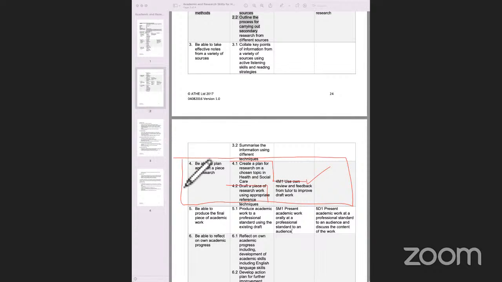Now, in close relation to Learning Outcome 4, we also have Learning Outcome 5, and this would essentially be focused on what comes after you've prepared a draft proposal and gone about carrying out the research. Once you've carried out the research, collected the data, and got hold of information, at that stage you need to present this piece of research from a proposal and compile it into a mini project report, a research report.